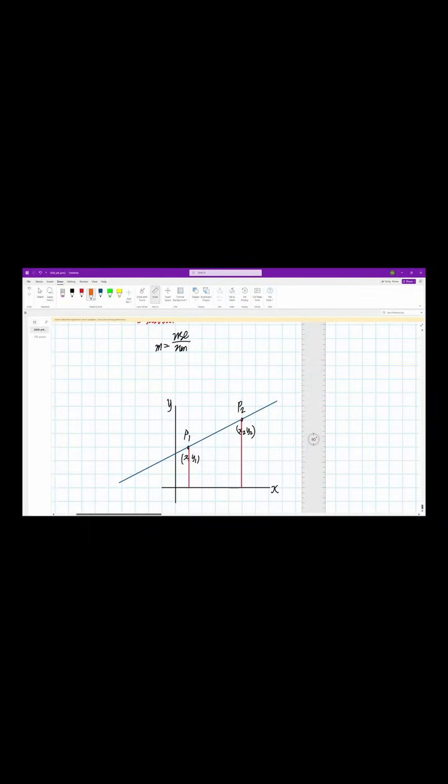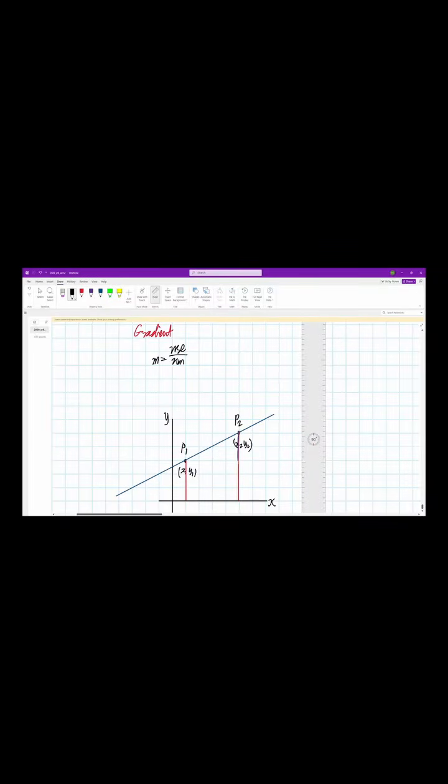Remember, rise is the difference. And what does difference mean mathematically? It means minusing, right? So if we wanted to work out the rise, which would be this purple line here, basically the difference in the height, all we would need to do is calculate the difference between the 2 points, which would be y2 minus y1.